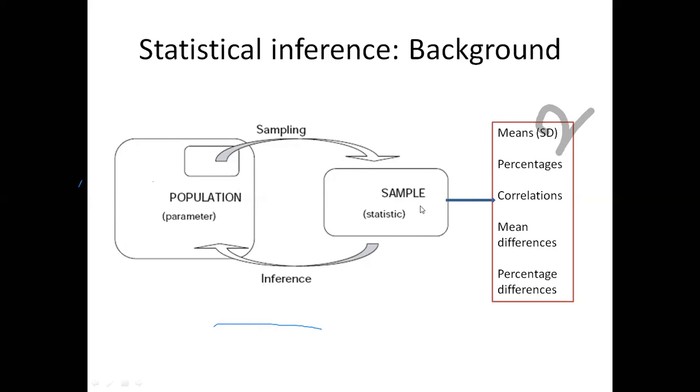And once you have the sample, you collect data, and from the collected data, you calculate these different summary measures, right? If it's a continuous variable, you would calculate means and standard deviations. If you have groups, then probably you would look at the differences in the means between those groups. If it's a categorical variable, you would look at percentages. And if you again have different groups, then you see the differences in the percentages. So you calculate these different measures, otherwise called a statistic.